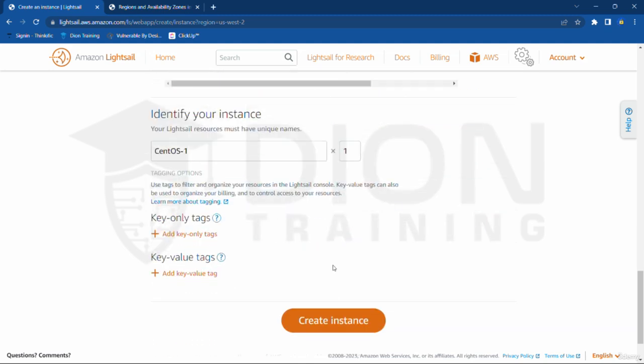Okay, so then we're going to go through and we're going to name our instance. We're just going to keep it as CentOS. That's fine right here. Now, tag is going to focus on if we have different departments within our organization, and then it will allow us to track which department is using what amount of computing power. For example, if we have a machine learning, algorithmic, AI-generated type of department, and we have a marketing department.